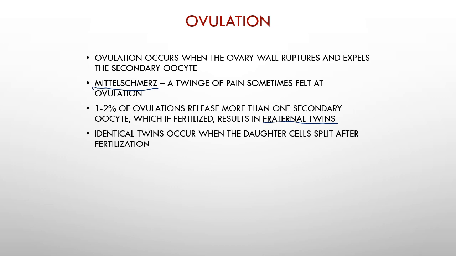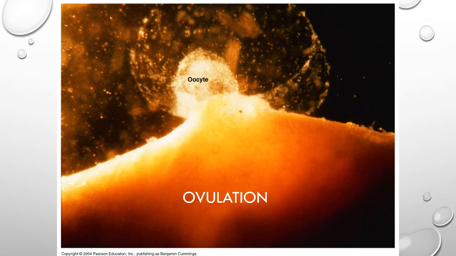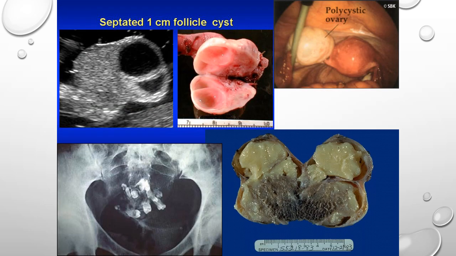If the fertilized egg is then going to divide after it's been fertilized, that's how you then get an identical twin, because it has taken that one cell and divided it into two equal cells, even though in a sense it wasn't supposed to. So here we just have ovulation itself, kind of the expulsion. Again, remember that the fallopian tubes, the uterine tubes, don't actually touch the ovary in terms of kind of sealing it in there. So it is open and it does need to make its way into the fallopian tube from there. If ovulation doesn't occur, there's the potential for cystic formation.